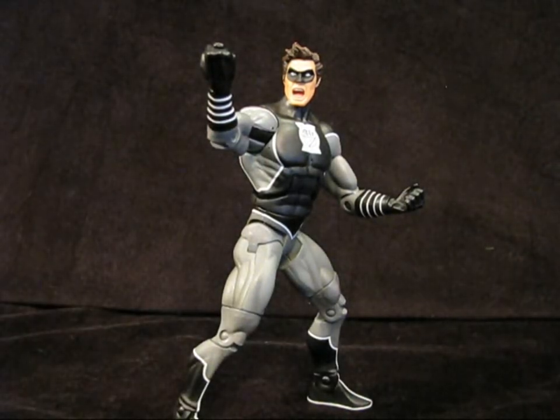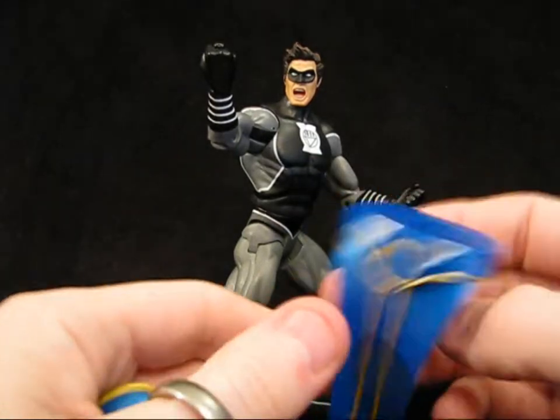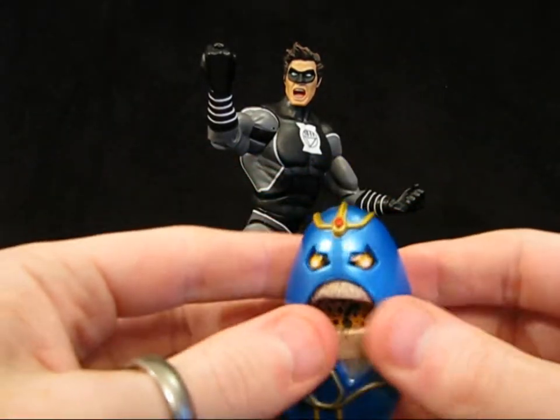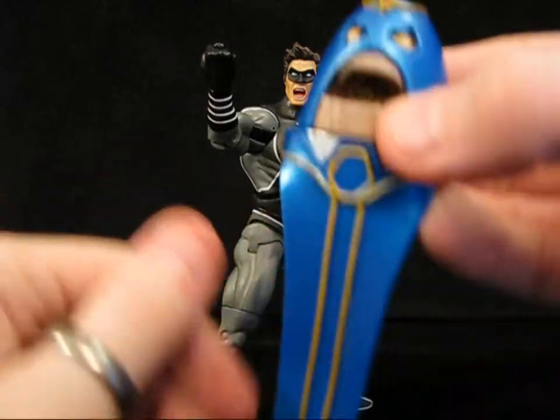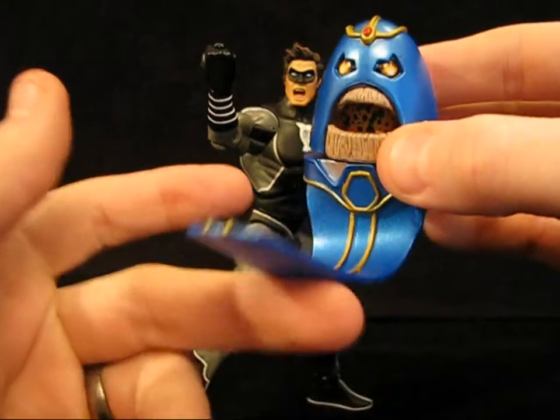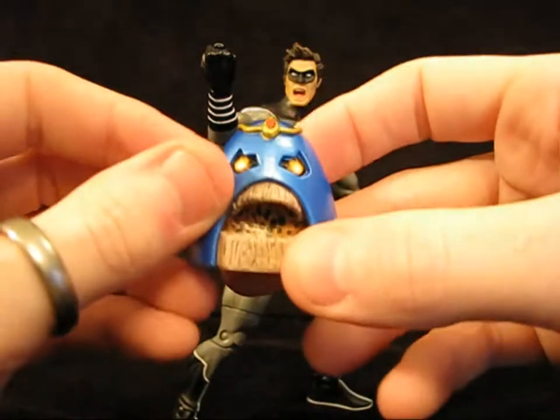We have a head and a codpiece for Anti-Monitor, and we can maybe just kind of stick it together like that, and we can have that floating around. Or Evil Wife says this could be like his tie, his necktie, and that becomes part of his upper body. I don't know. Anyways, so we've got the head here.